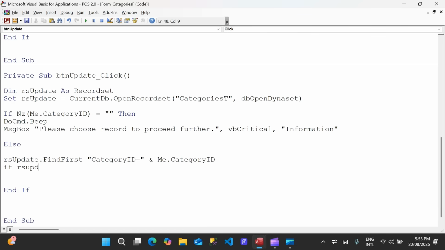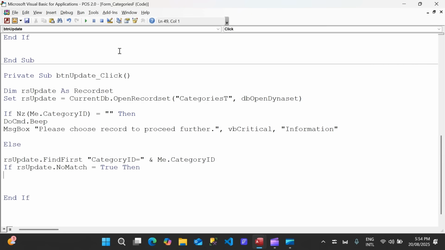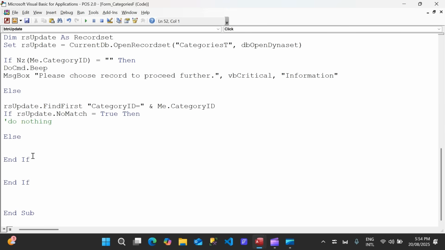If rsUpdate.NoMatch equals true, then what it means is that if Microsoft Access cannot find category ID 53 in the record set, then it is not going to do anything. Otherwise, then do nothing. Else, if it found the ID, then we are going to go ahead and update the record.